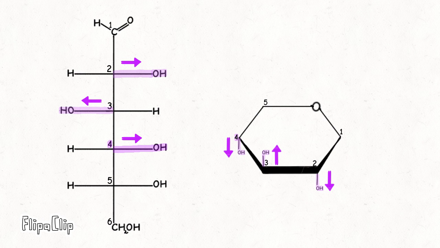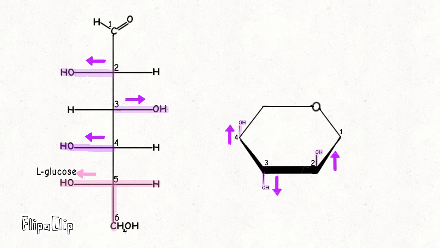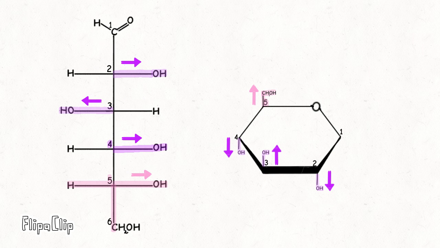The second rule is for the carbon that dictates the series D or L, the one before last or the last stereogenic carbon. If the sugar is of the D series, the bond between the last two carbons will be pointing upwards. If the sugar is of the L series, the bond between the last two carbons will be pointing downwards. For this example, because this is D-glucose, the bond will be pointing upwards.